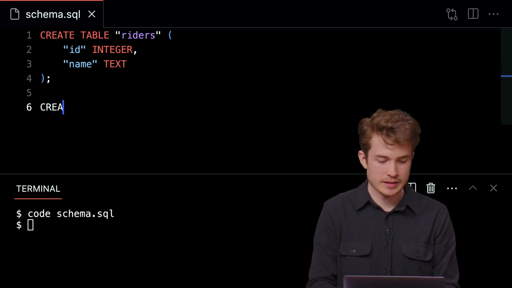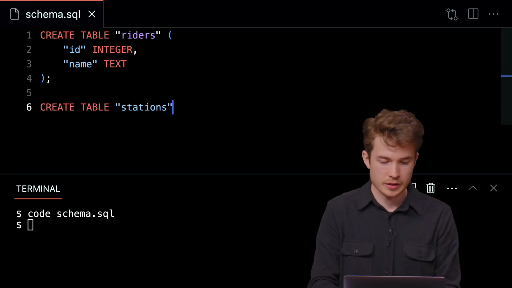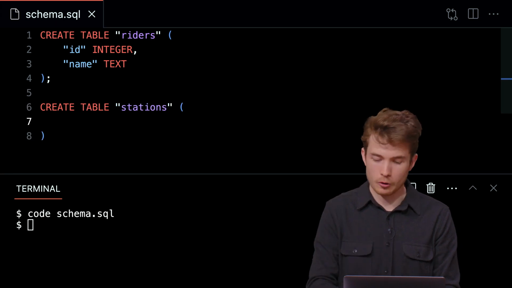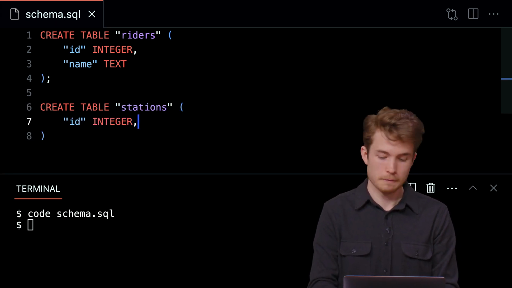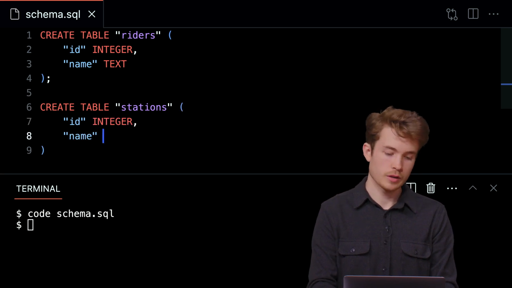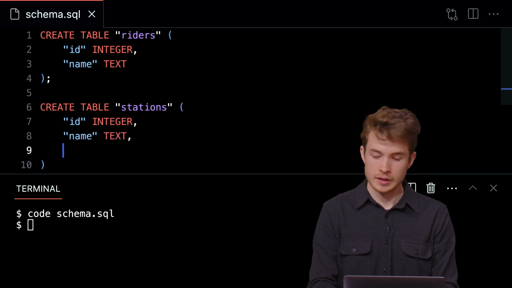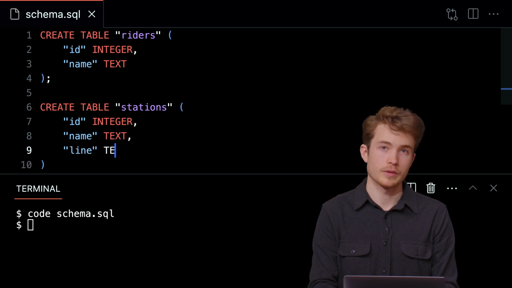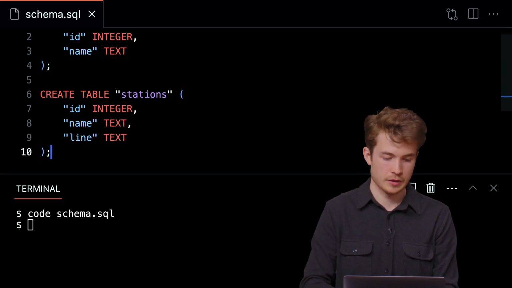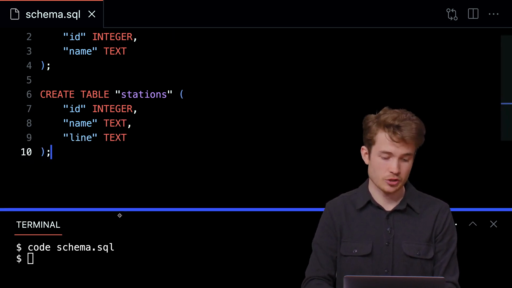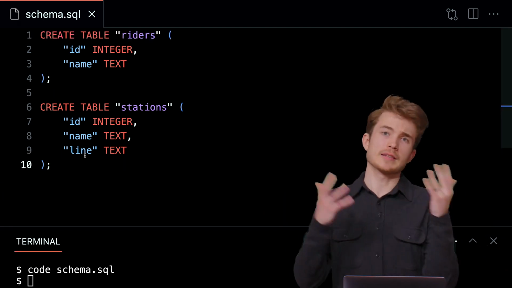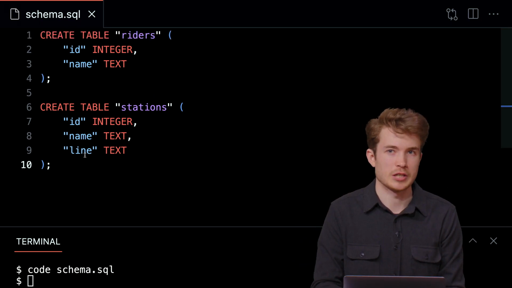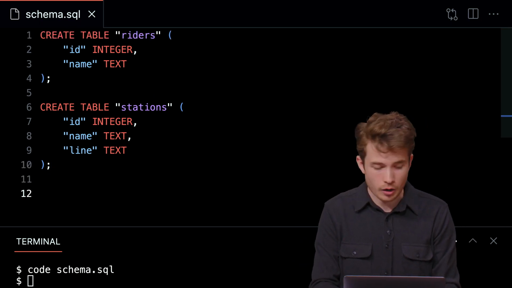I'll say create table stations, and inside of this stations table, I'll make sure it has an ID column of type integer, a name column that probably stores some text, and a line column that also stores some text, where name is the name of the station, like Kendall MIT, Harvard, and line is blue line or green line, what line it's part of in our subway. Let me try now visits.